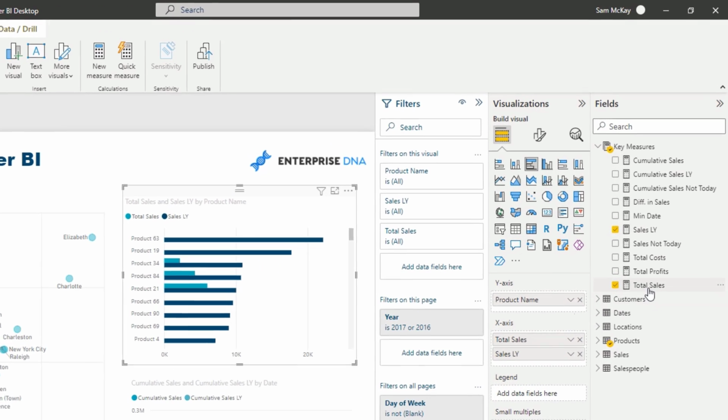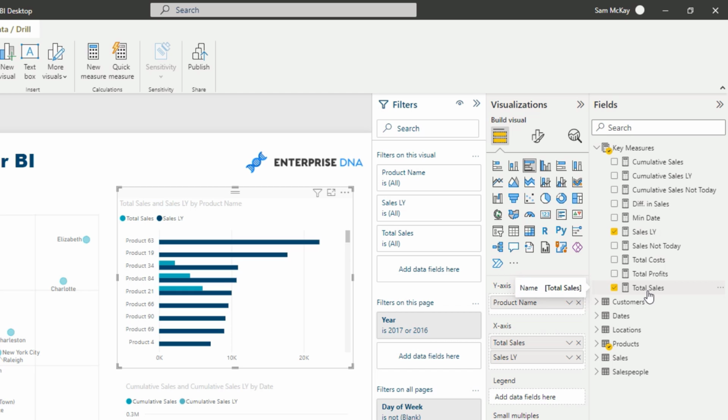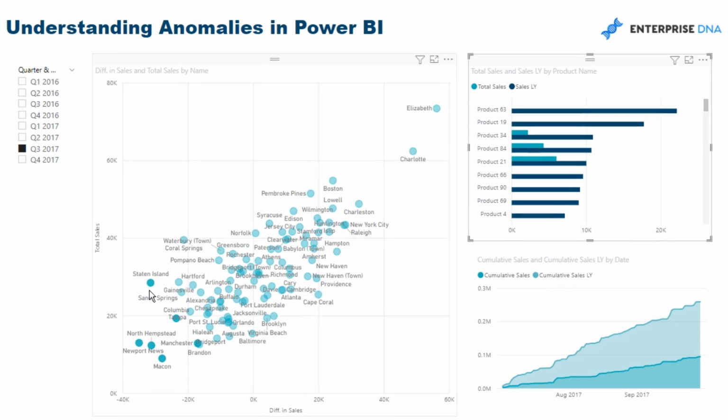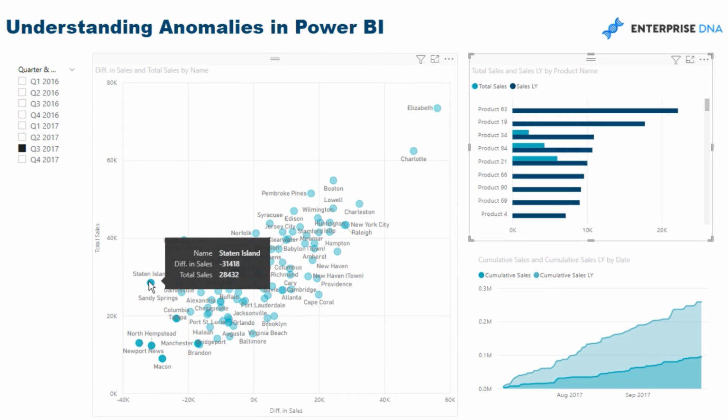So you might start with something like total sales, and you might go to, say, total profits or something like that. Then you might use some time intelligence, then some cumulative totals, and then you use the power within your data model to place those filters on them. So really powerful stuff. And I've got videos out there that showcase how, within these scatter charts, you could even have a slicer that enables you to really drill into these particular clients. So there's heaps of things that you can do.